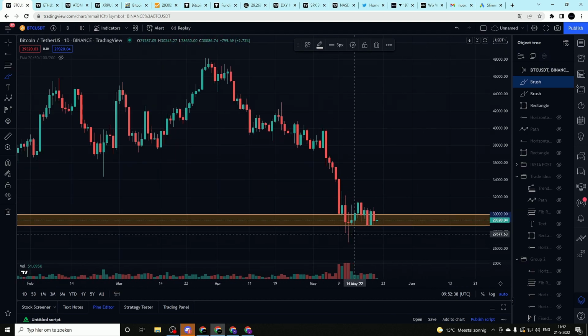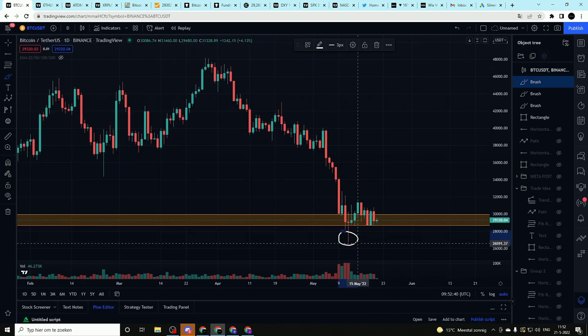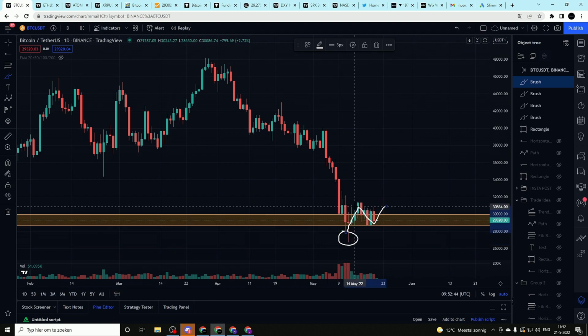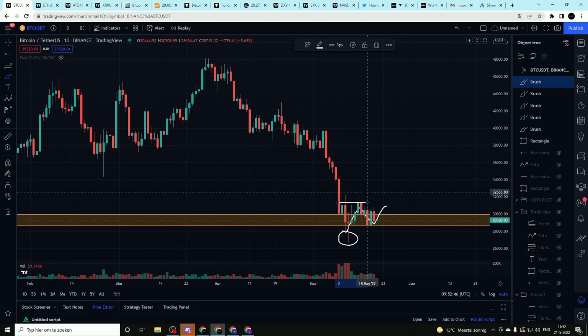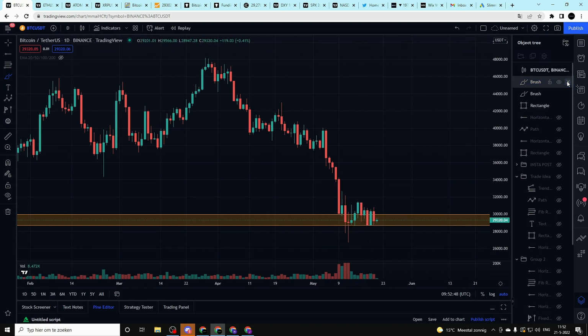Stopped those people out of their long positions because everybody had their stop loss right here, and then reverse the price back towards the upside. And this is where you could have taken some profits, of course. So that is already a perfect example of how the market makers work and how you have to think before you put your stop loss somewhere.